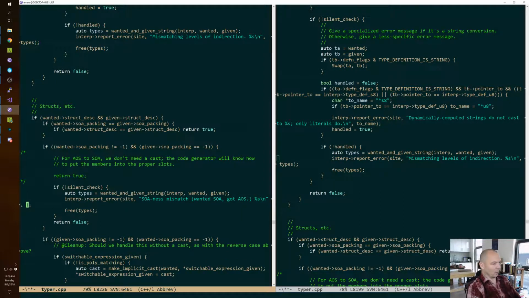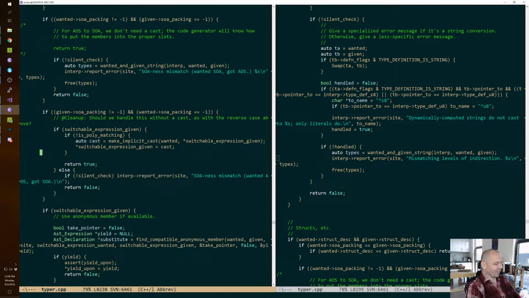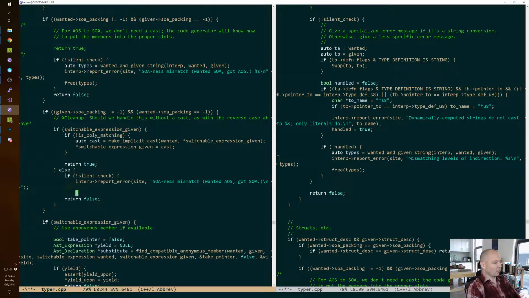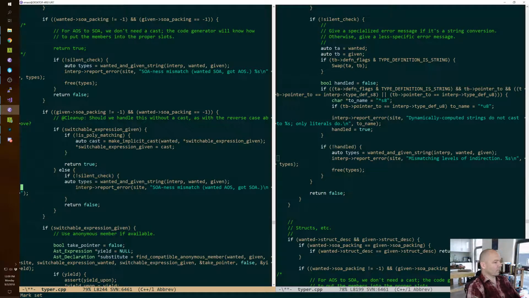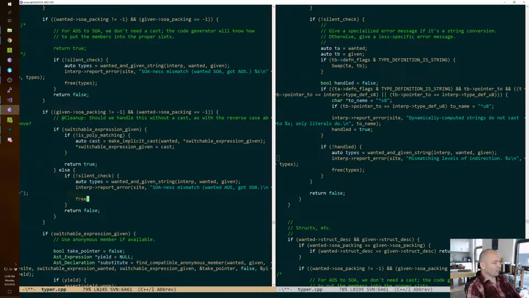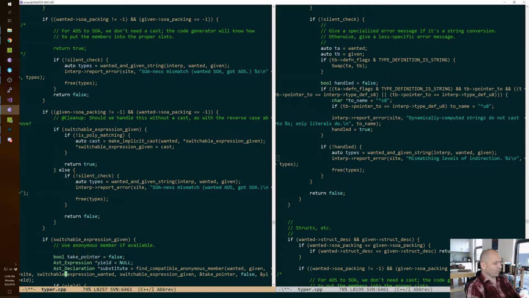This is not a very good error message, but this is going to have multi-parentheses stacked. Do the same thing here. Just okay.